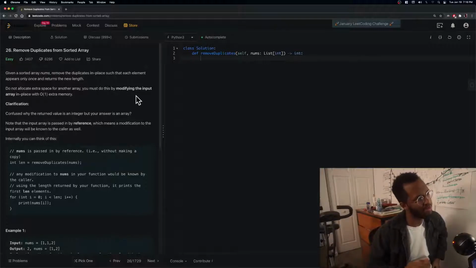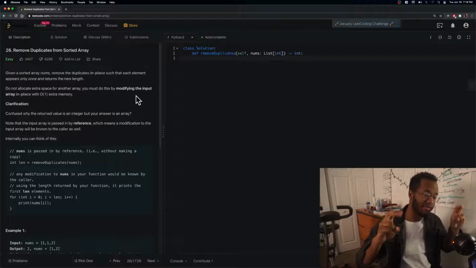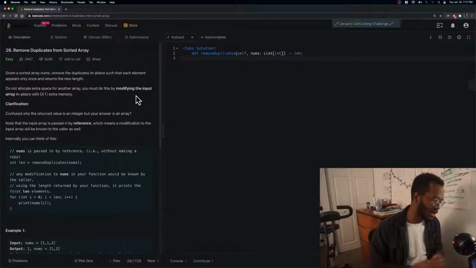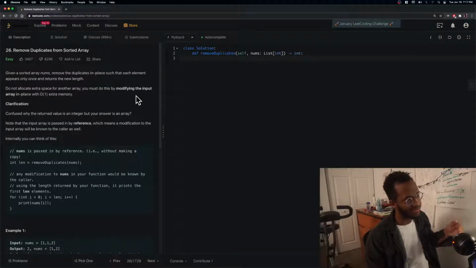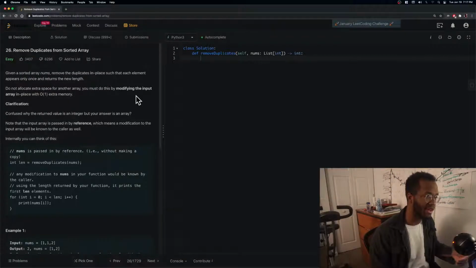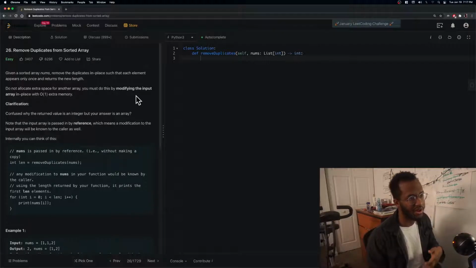So there'd be 1 number in the array, right? There's only 1 number in the array, so there's no duplicates to remove. So the answer that they want us to return, the modified version, would literally just be the length of that array. And so I guess what I'm saying here is that for arrays of length 0 or 1, there's nothing for us to modify, therefore remove, and so the answer will be the length of the array that's passed in.